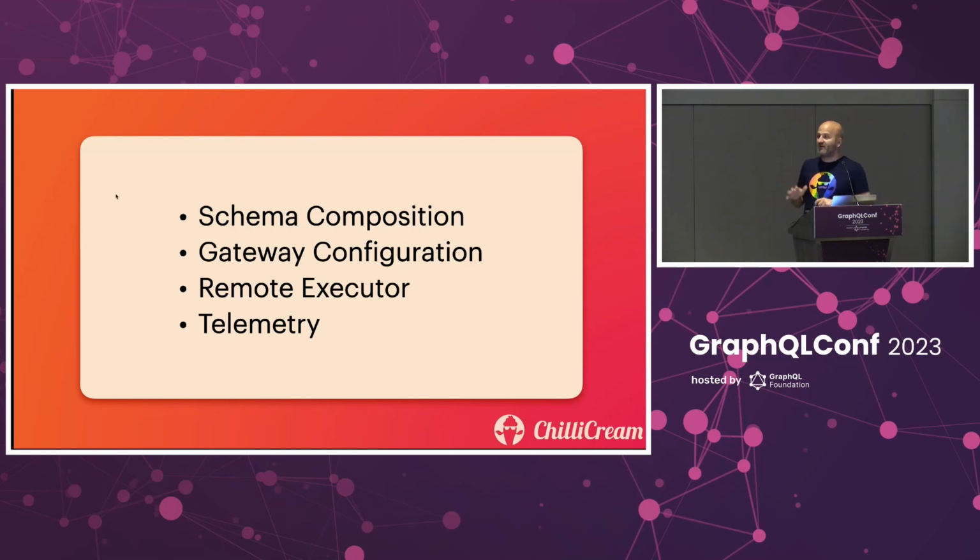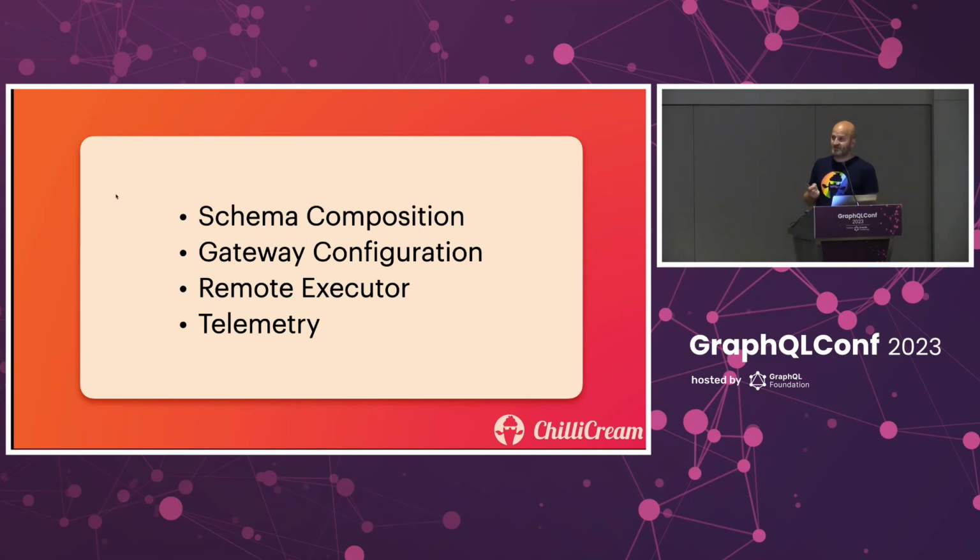So there are 4 major components that you will meet in any distributed GraphQL setup. One is the schema composition. The schema composition is basically describing how you merge several subgraph schemas into a distributed gateway schema. Then there is something abstract we could call the gateway configuration. The gateway configuration doesn't need to be a JSON file or whatever. It could also be just a GraphQL SDL schema, which is heavily annotated. It's basically what you feed into the gateway, and the gateway is then able to distribute queries across your subgraphs.